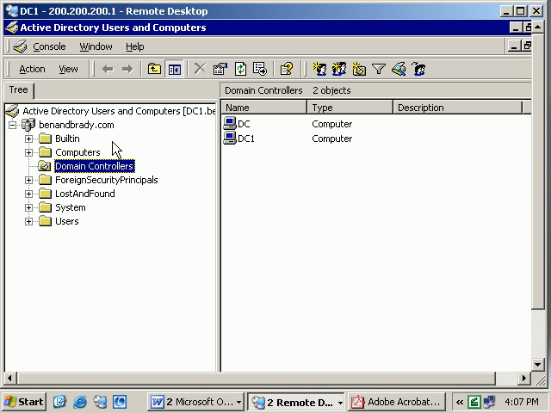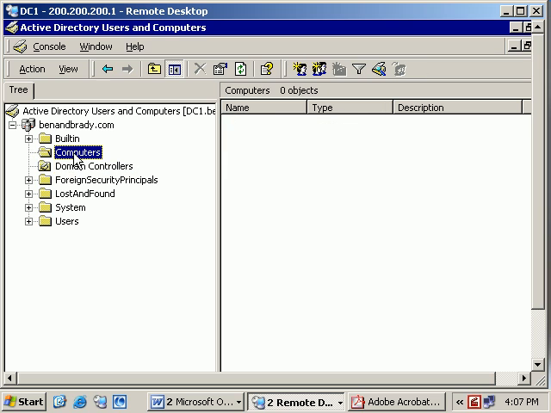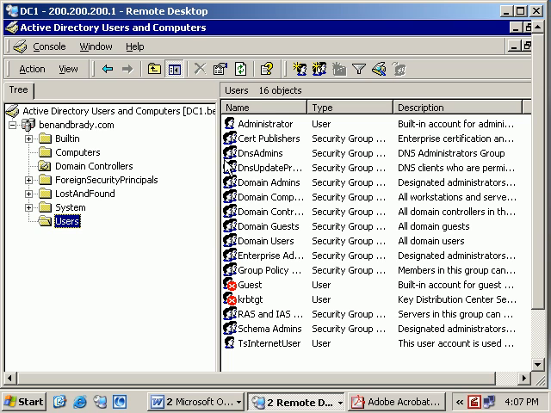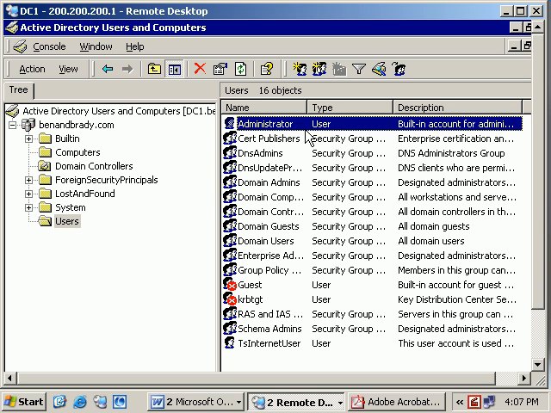All the client computers are listed in the folder called Computers over here. So I'm going to click on it, and the client 1 account is still not set up. So we'll have to wait a while, and I'll come back and show you this in a few minutes. And the users by default are created in the Users container. In fact, both the users and the groups are created over here by default. At this point, the only user that is usable is the administrator account.